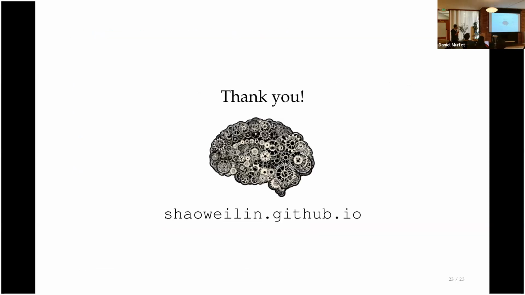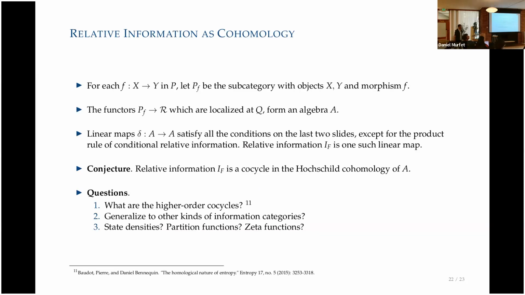What happens if you dualize? If you consider functors from the dual number category into your category P, you go backwards. So this could be like a cotangent structure. Does it have some meaning? That's a good question. Then you could get homology, and then you can do a chain complex. Yeah, I don't know. I haven't thought about it, but I think that's a really good question.